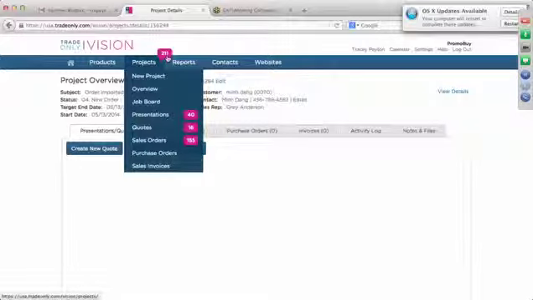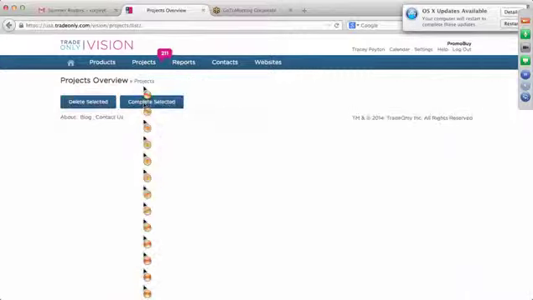And as I mentioned, a project's created with every inquiry or order, and you can see I have 211 projects coming in from the web order, but they're divided into different areas. 40 are presentations, 16 are quotes, and 155 are sales orders. So if it's an inquiry, it's going to come into a presentation or a quote. If it's an actual order off the website, it's going to come in as a sales order. Regardless, it will open that project. And the projects, again, are found in the overview area.